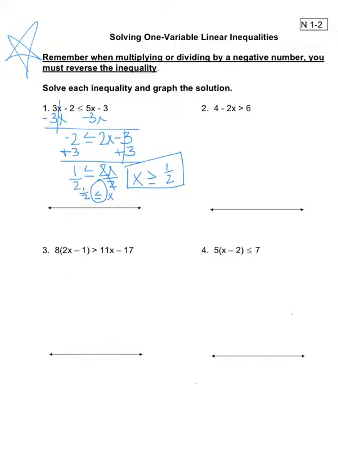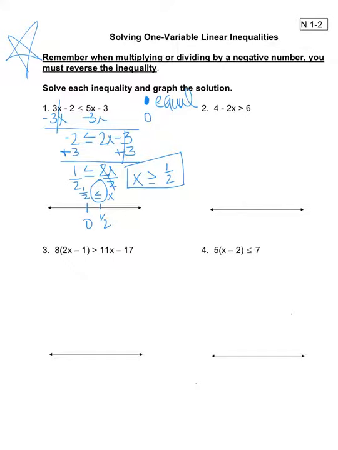Now we're going to graph it on the number line. So on this number line, I always want you to put the 0. So that's going to be in the middle. And then I also want you to put the number that is on your solution here, which is a half. Now, when you're having to graph inequalities, you have to use an open and a closed point. Anytime it includes the number in the solution, you need a filled in point, so that's equal to. So make sure you're writing that on your notes. If it's not equal to, it's an open point.